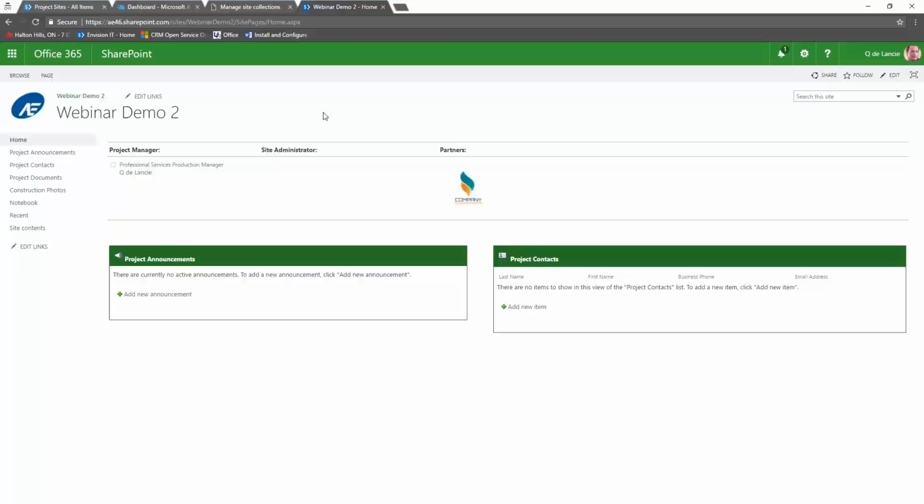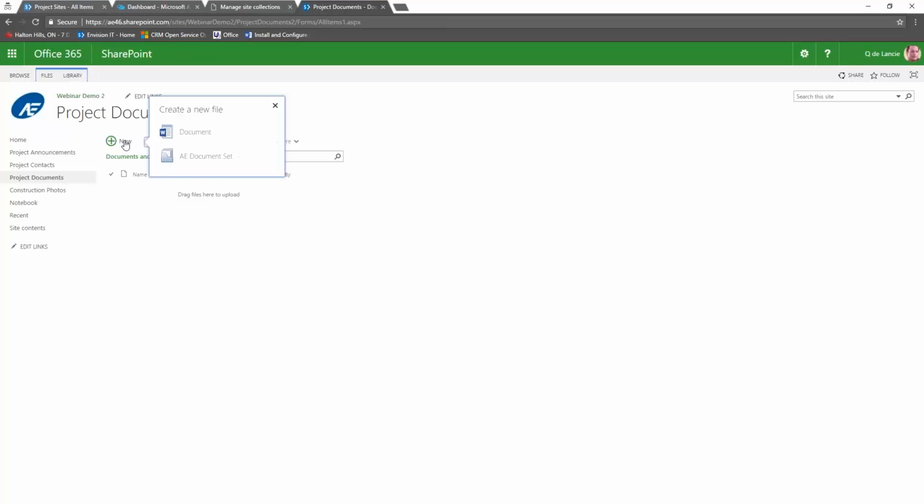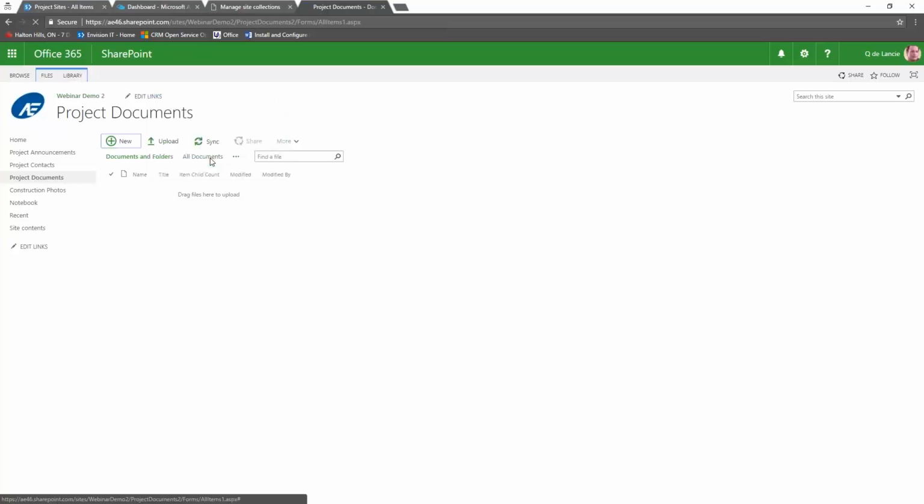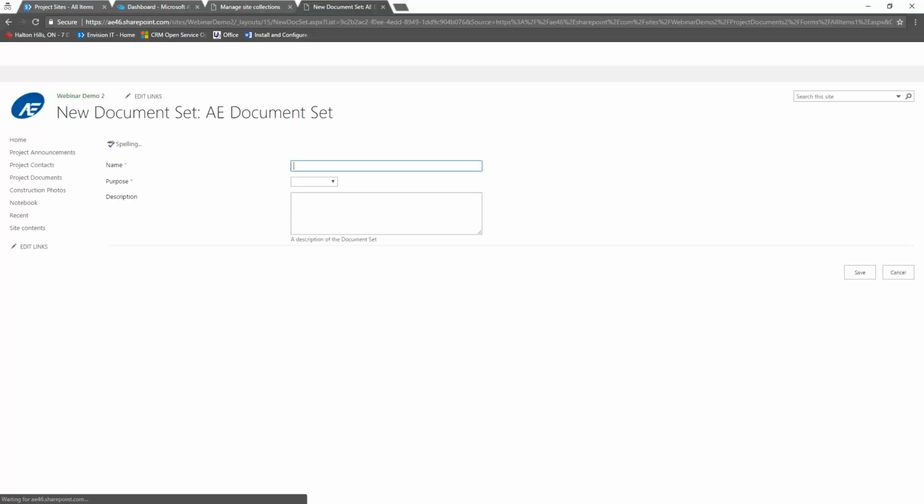So ProjNet creates a list entry in here, and it defines all the details around what's the name of the project, who are the contacts, any alternate links, which template should be used from a provisioning point of view. And then as soon as that list entry gets created, the workflow kicks off, and it fires off over to an API that actually then builds out the site. So it takes a couple minutes for the site to be provisioned, but once it's all done, it sends an email back to the project contact email to say, hey, your site is now ready to use, and they can start putting content into it and working with it from there.